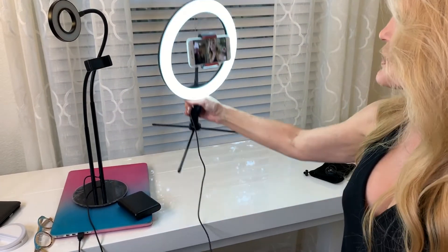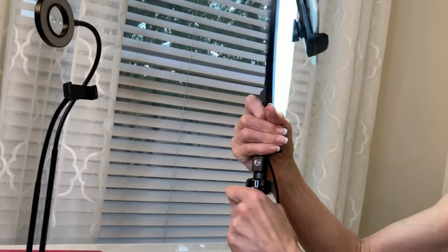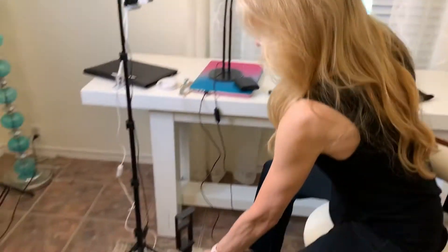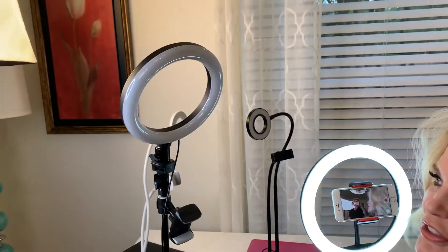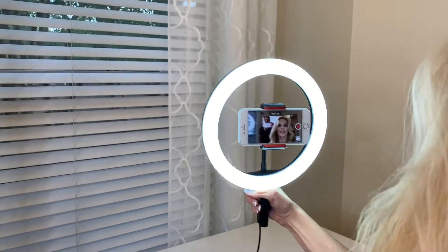Wouldn't it be great if you had a selfie stick, and this was just your light source? Almost all of these little legs on the selfie sticks just turn right off. When you buy different things, you can swap them out. My husband takes the legs off and puts them on something else — we make our own. You can make them as tall as you want. In a way, we're kind of making a better version of this, because on this one the phone is here and the light's up above, while on this one it's right around the phone — that's an even lighting source.